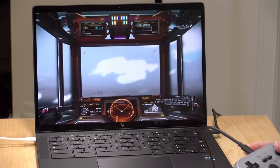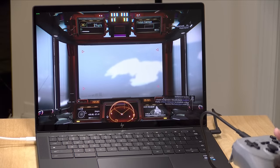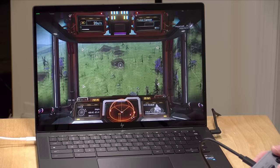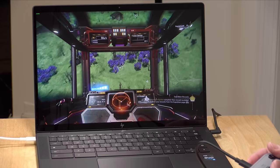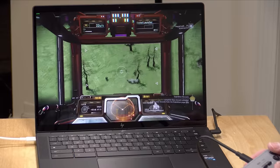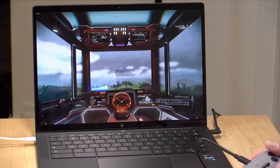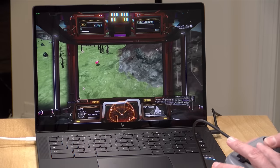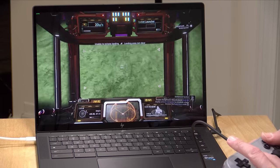All together, this is a very interesting development for the Chrome OS operating system because this Linux version of Steam is running in a container and so it's completely isolated from the rest of the system. But this is also where having more storage would be very helpful because these games are quite large — as large as the PC version because they are essentially the same game. I think it's going to be an area we see a lot of development in over the next year as the Steam installation here moves out of beta. So far, so good, although this did run a little better on the Framework Chromebook that we reviewed a few weeks ago.